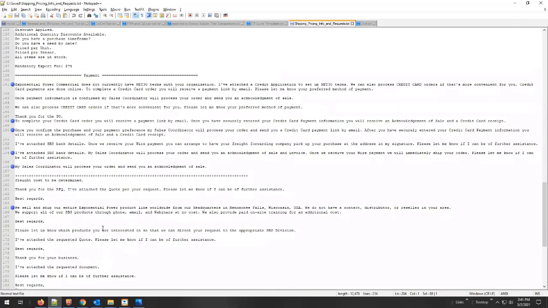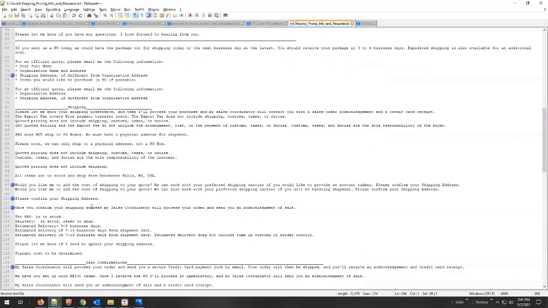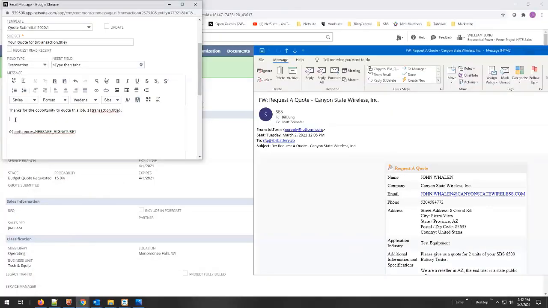So let's see here. Well, I don't want to take up time doing that, since this is an example, and I don't really need to in this situation. If they are going to go forward, then we can worry about payment terms. Normally, for an initial quote like this, we would not discuss payment terms.